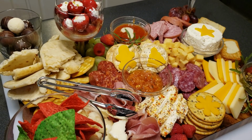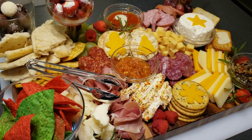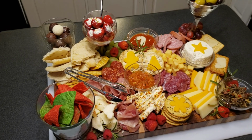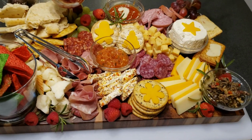So we are excited to try this. Let us know what you like to put on your charcuterie board, or if you've ever made one before. And now we're going to eat. Yeah, we are going to eat.